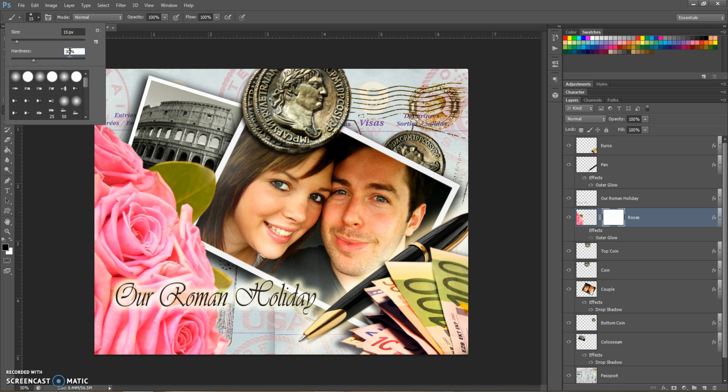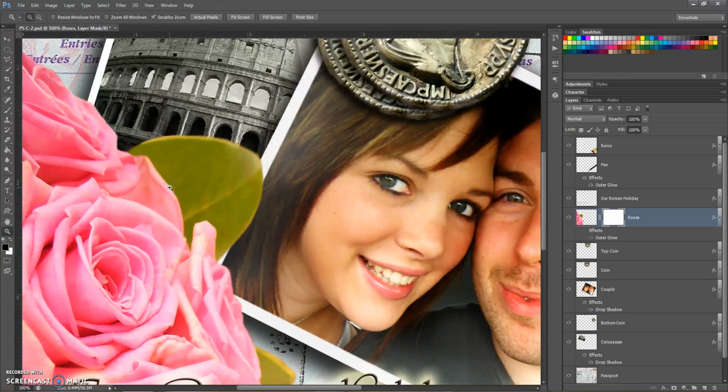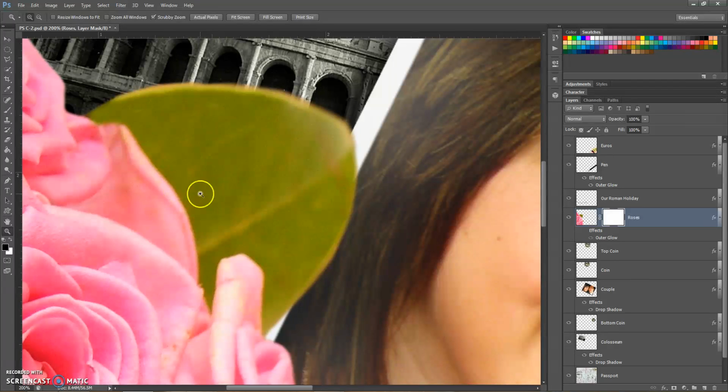Once I have my brush ready to go, you can see that your brush looks like a little circle. I'm going to grab my zoom tool and zoom in on this green leaf, and make sure that my brush tool is selected. Now I can come out here, click and drag, and you're going to notice how the leaf starts to disappear.